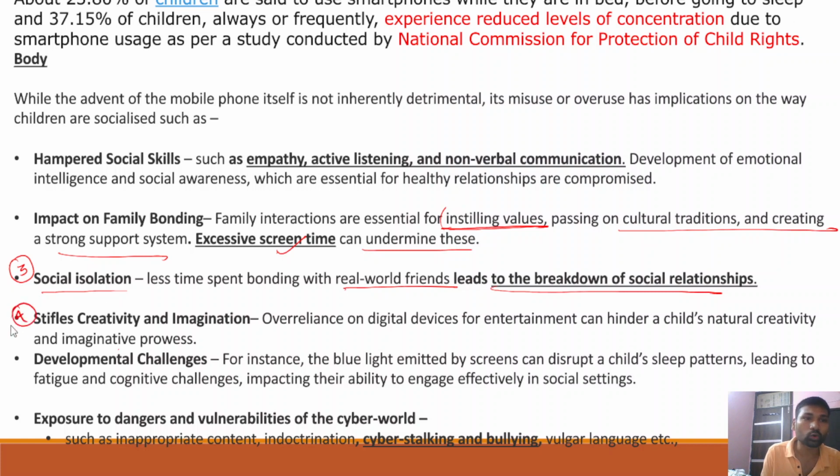And the fourth most important factor is that it stifles creativity and imagination. Among young children, creativity and imagination are very important aspects, because when a child is more creative and imaginative, he develops curiosity, and that is where a solid foundation for scientific achievement or good academic performance usually takes place. So excessive screen time and excessive mobile phone usage further stifle creativity and imagination among young children, right?